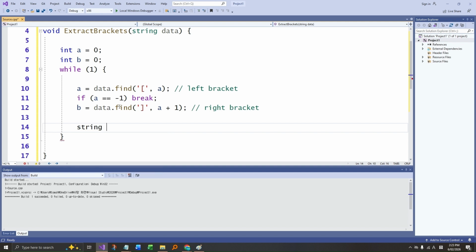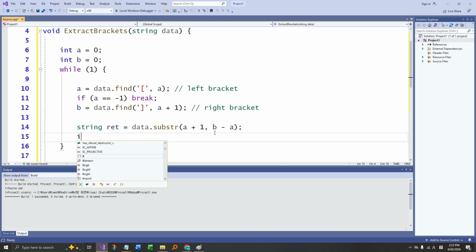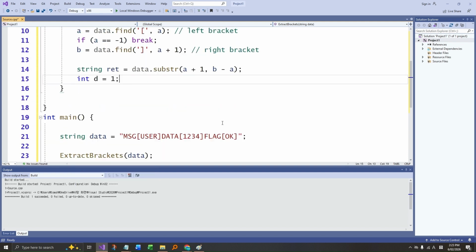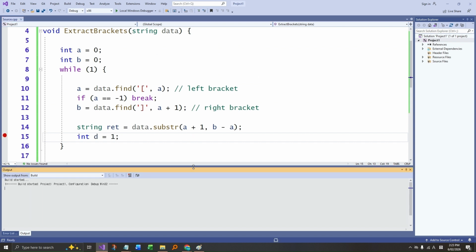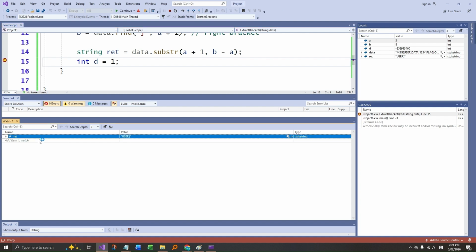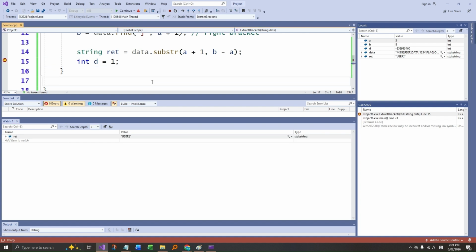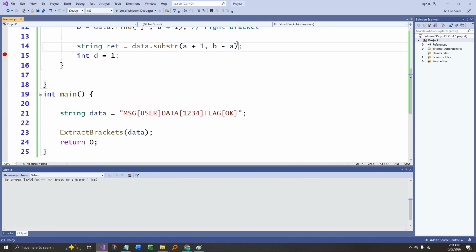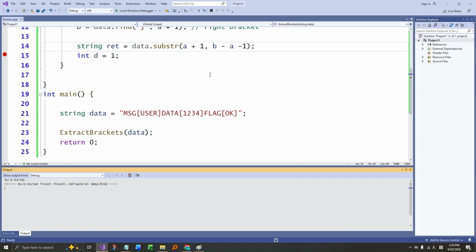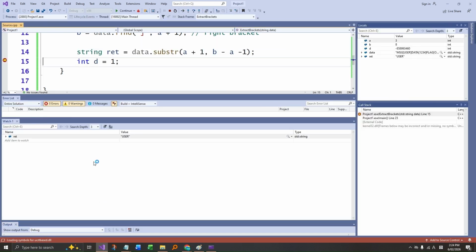And so now we are ready to parsing. It must be data substring starting from A plus 1 and maybe B subtract A. I'm not quite sure, I just go with my instinct. I'm gonna check the value first. We have to subtract 1. There we go.